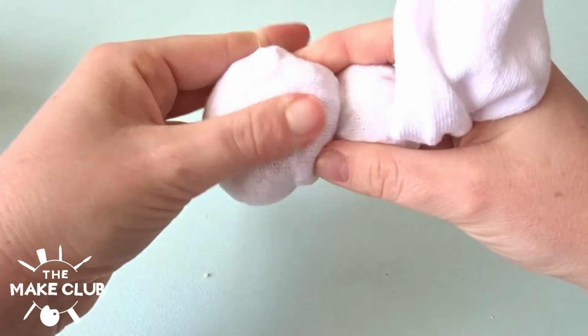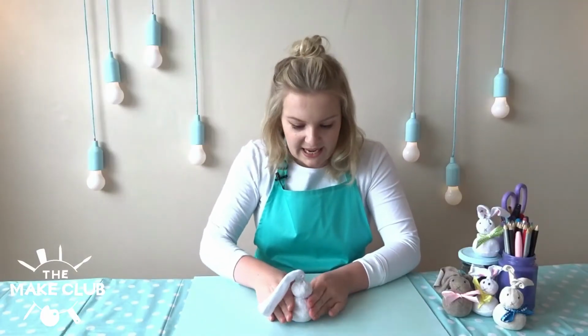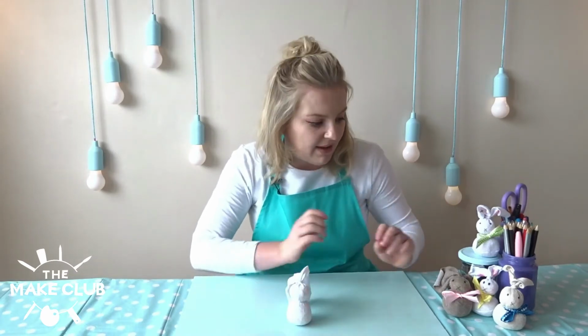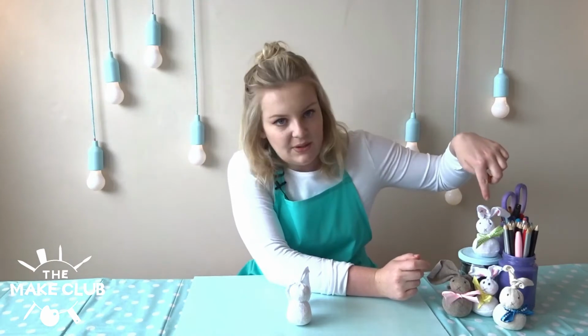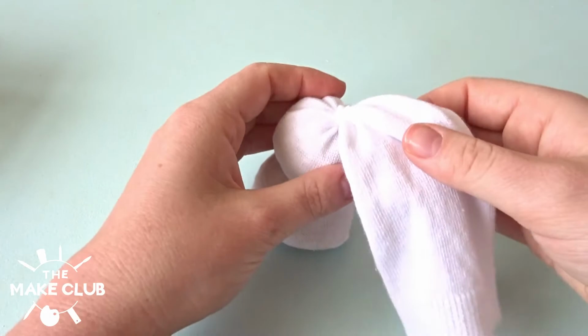Now it's a bit fiddly, but it looks like a rabbit very quickly. There we have it. Now he's looking rather rabbity now. So the next step is to style your ears. Are you having big floppy ones, little sticky uppy ones? Grab hold of your scissors and let's get designing.